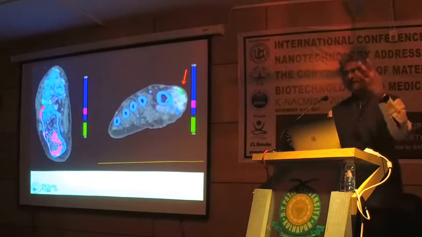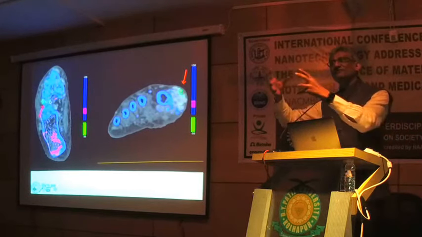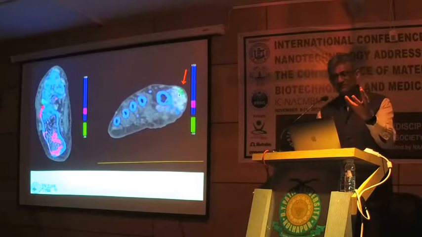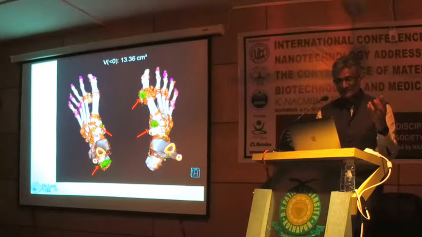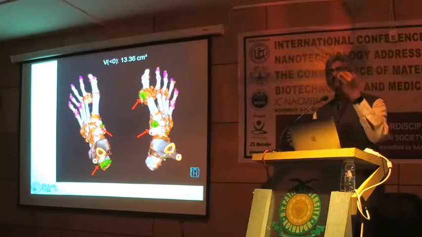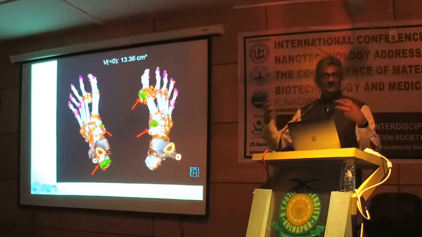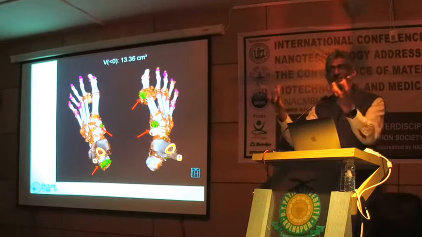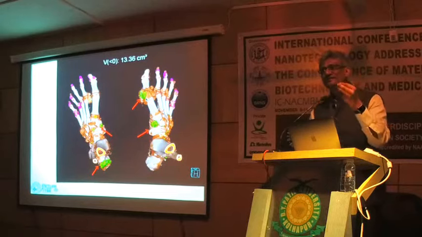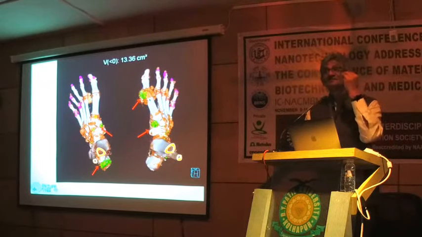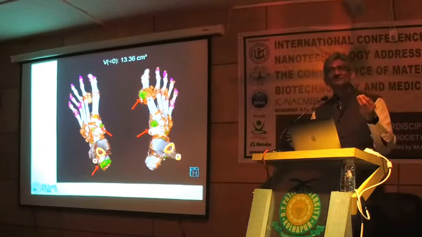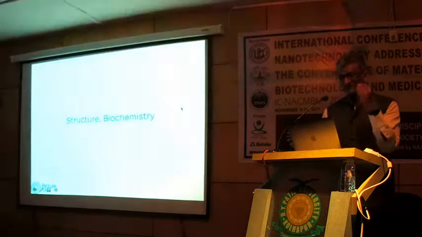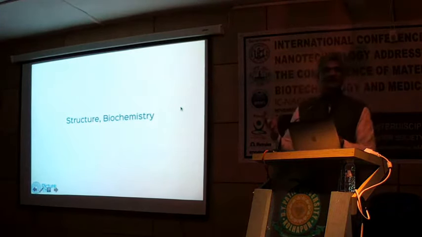Now, what we have done is coded every MSU crystal as green. So you can see the MSU crystals as green structures here. This is a 3D image that shows it really well. And we call it green as gout: the moment you see green on a dual energy CT, because all of that has been coded, we know that we're dealing with gout because we identify MSU or monosodium urate crystals within the joints. How cool is that, right? So you can see that in the wrist joint here, and this is again a form of biochemistry.